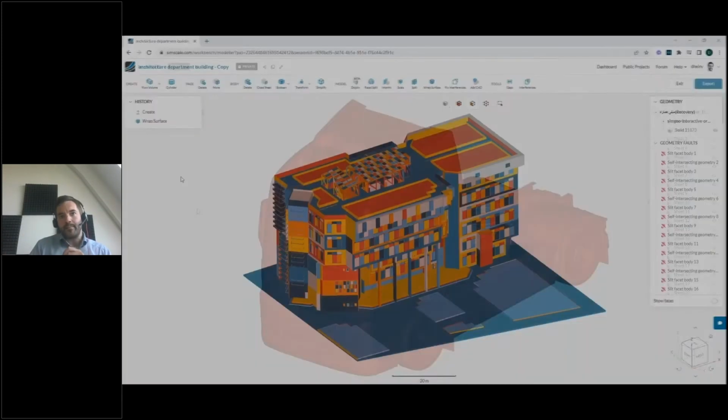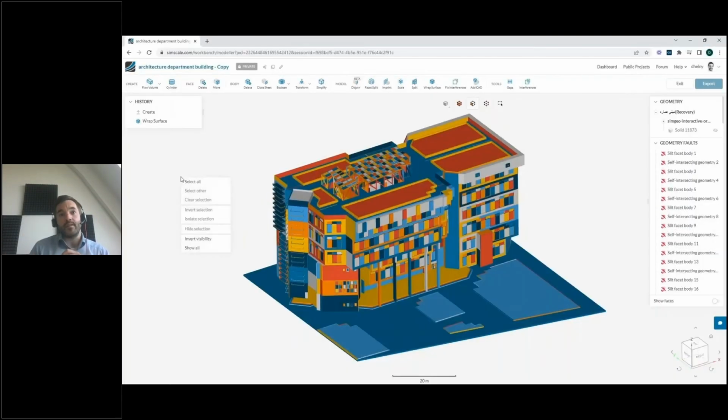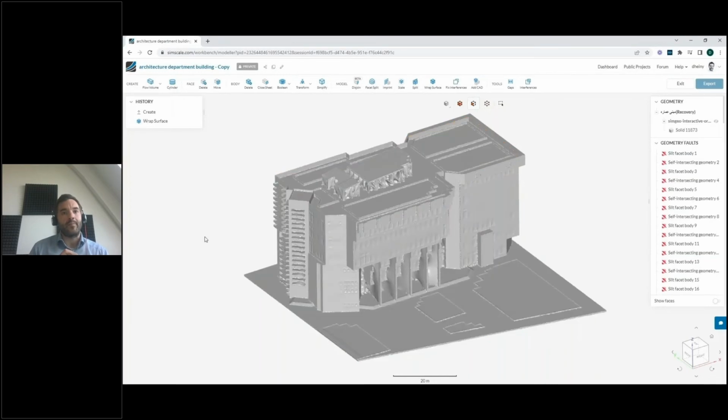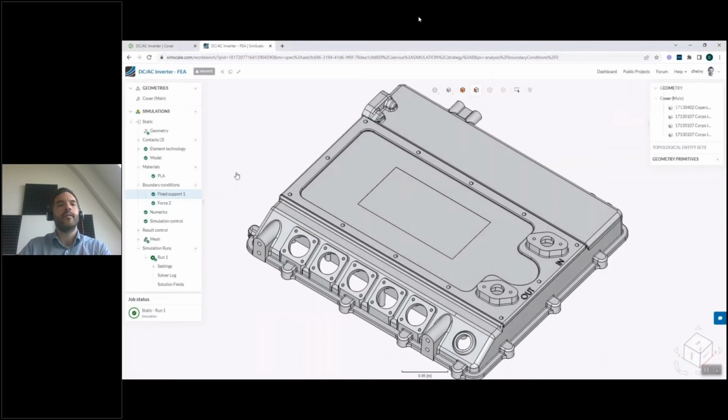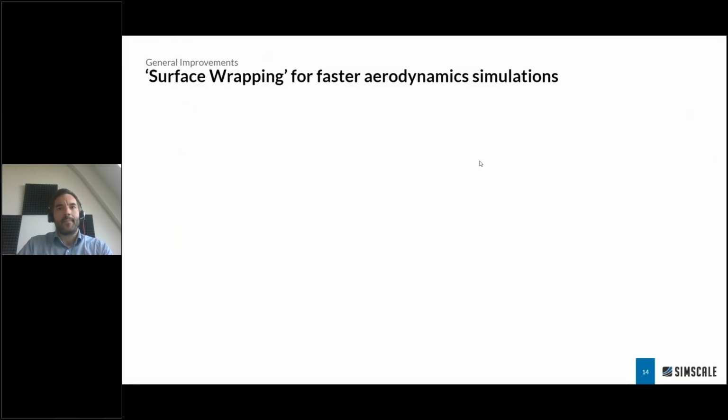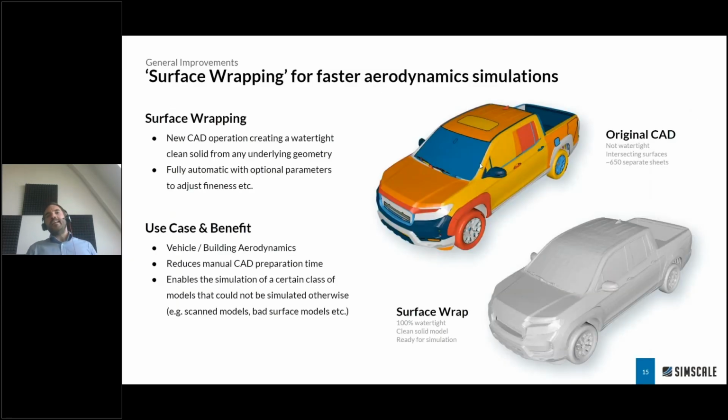Right? Same story with other vehicles, or in this case also comes in handy for architecture applications where you also oftentimes deal with excessive detail. Good. So that's that. We can see it again here on the right, the two models before and after wrapping. Before, here we have the exact number of sheets we had, intersecting and so on. And to really make this a clean B-rep solid, almost impossible.